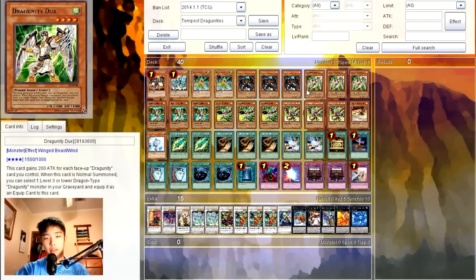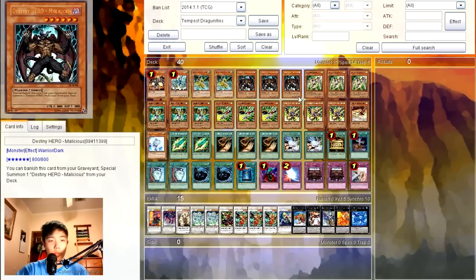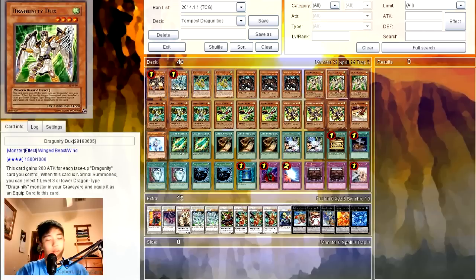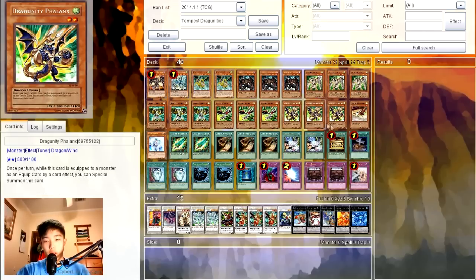Last format, Ravine was the best card in the deck. Terraforming was the second best card in the deck because it got to your first card in the deck. And Dux and Phalanx were the third best cards in the deck because Terraforming and Dragon Ravine got to those. So yeah, I always keep these at 3.